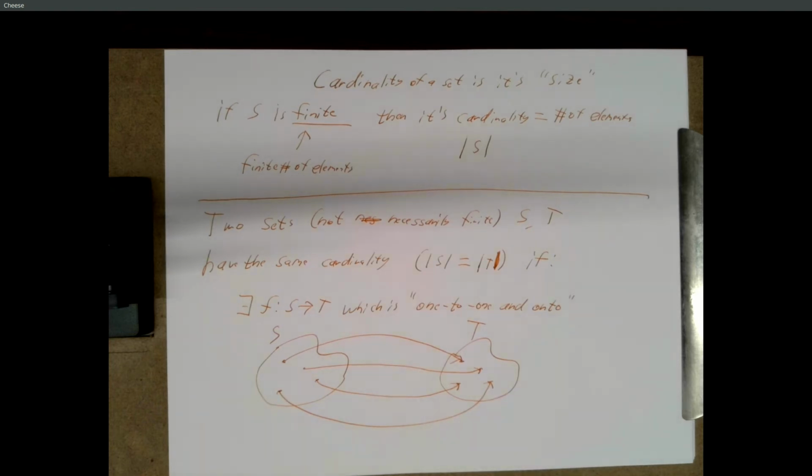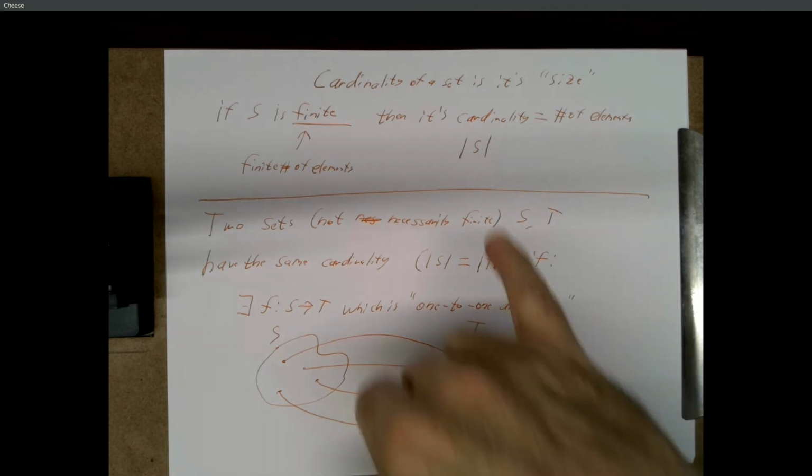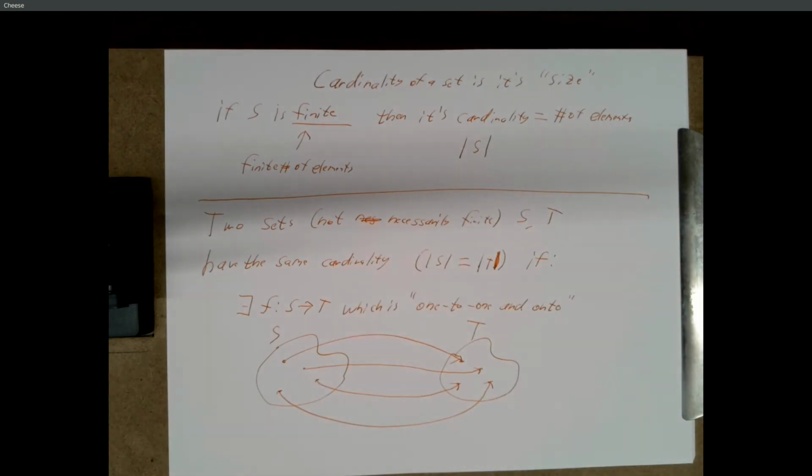And if our sets have a finite number of elements, this means exactly the same as they have the same number of elements. 12 elements here, 12 elements there, you're guaranteed you can make this one-to-one association between elements here and elements there. Just put some ordering on them. Take the first element here, first element there, pair them together. Second element, pair them together. 12th element, pair them together.